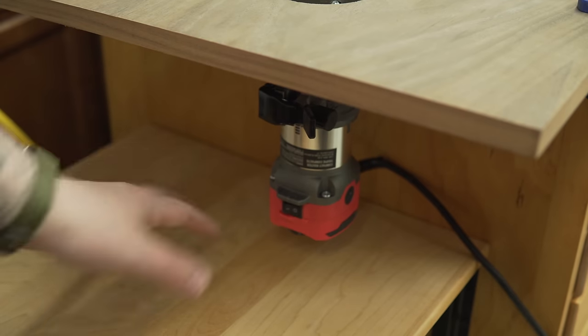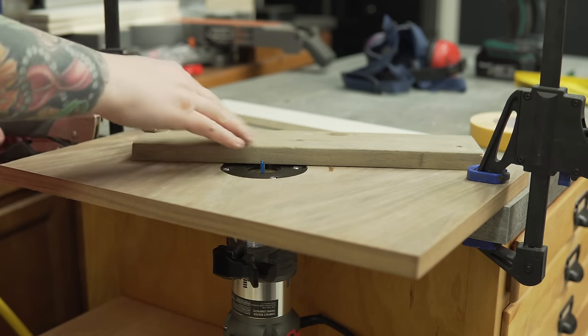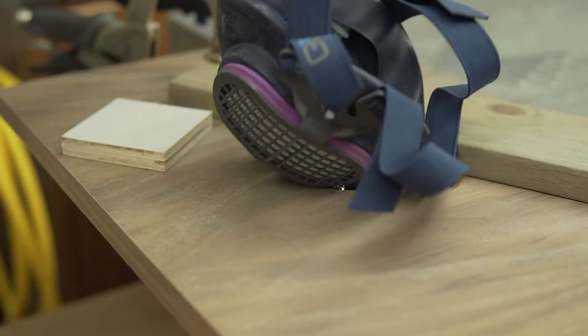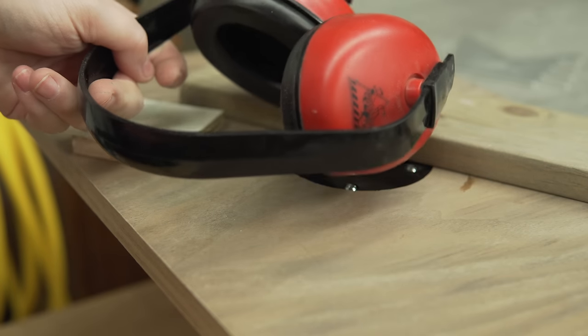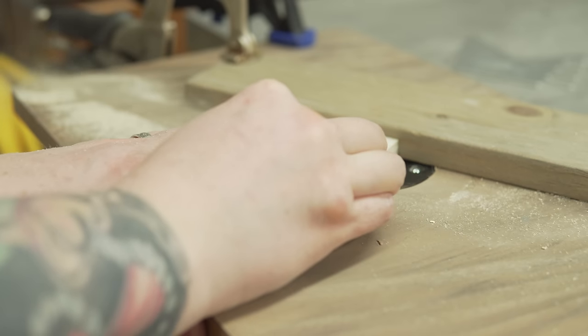This is just a trim router. I do have a full-size router as well, but this was just super quick and easy to set up this way. Using a router is pretty messy, so make sure you use a particulate mask. I don't know why I can't say that. Safety goggles and hearing protection.